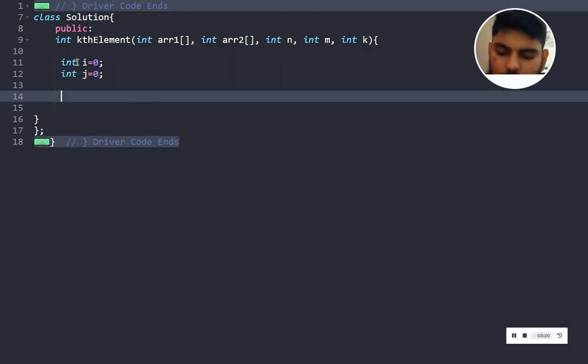After this, I will use a loop. No, first of all, we need to create an array to store the final sorted array. So let me create a final array whose size will be the sum of n and n, the size of array 1 and the size of array 2.